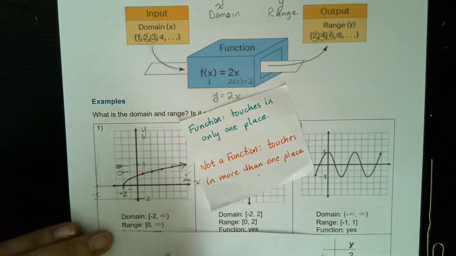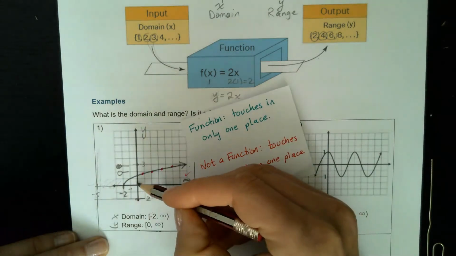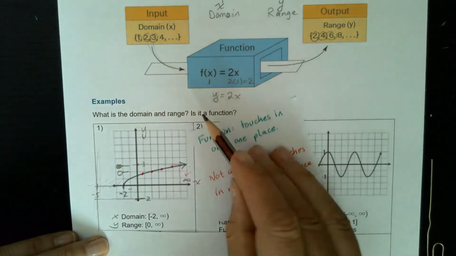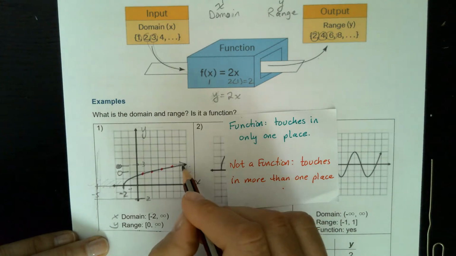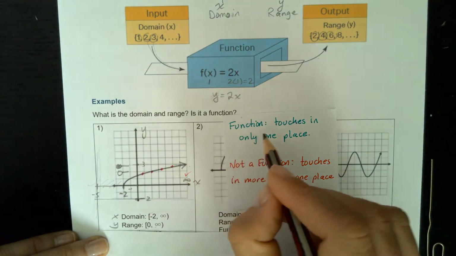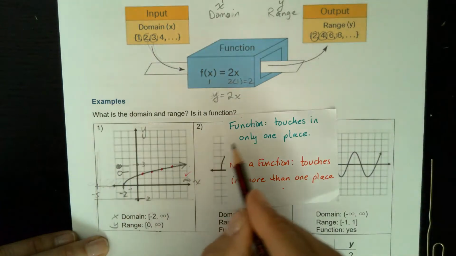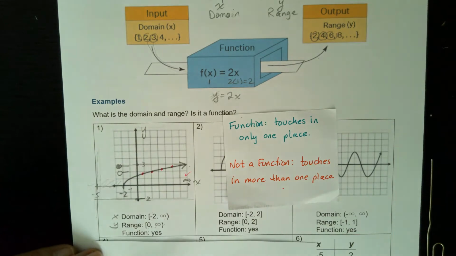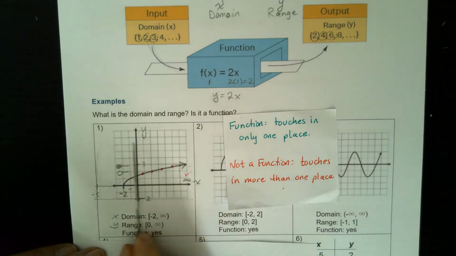So my range, because remember x is domain and range is y. Y goes from 0, we're using the points 0 all the way up to infinity. And you say, why does it go to infinity? Well, see how this has an arrow in it? It's going to go forever and ever, up, up, up. So it's going all the way up to infinity. Okay, remember round brackets on infinity. So yes, it's a function because of the vertical line test.